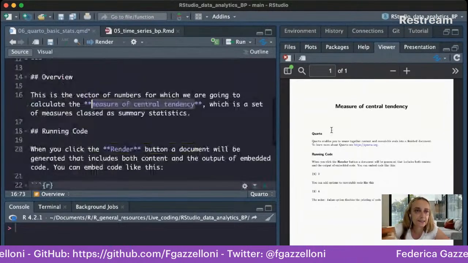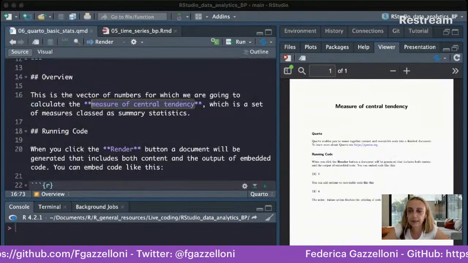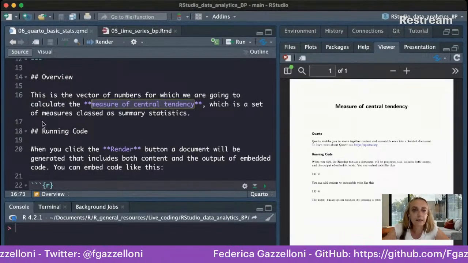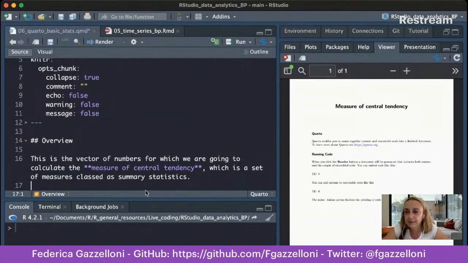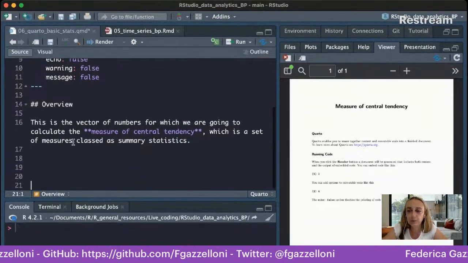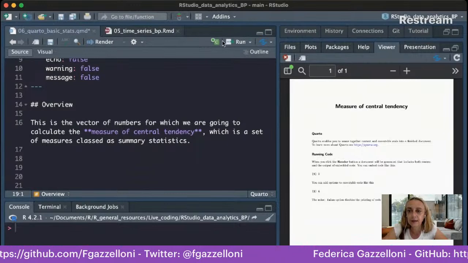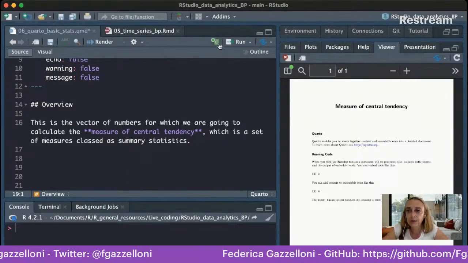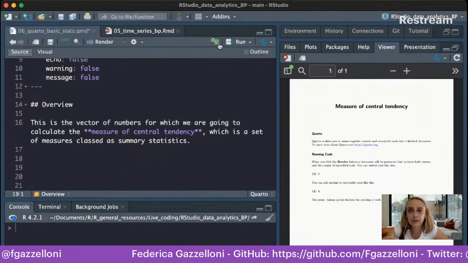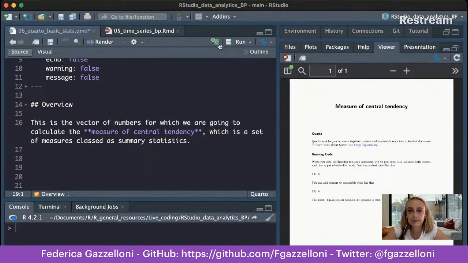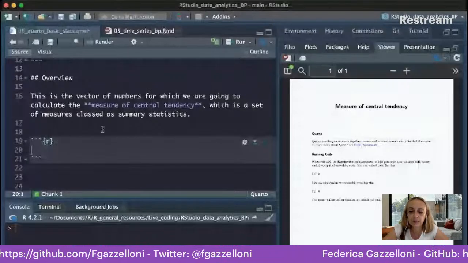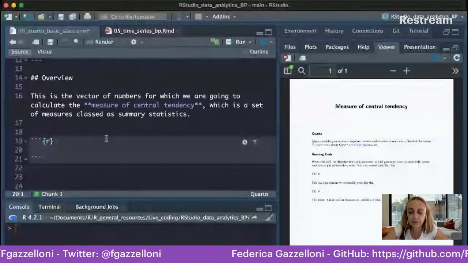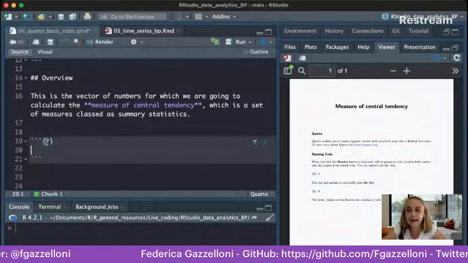Then we don't need all the things that are down here because we need our own information. So we add the chunk. We can go here to this green button and the chunk is produced, or as we did before, we produce the chunk.